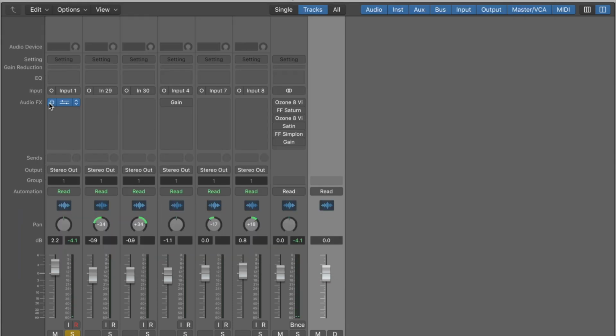Okay, so now let's move over to the snare, to the overheads here. So I have the overheads panned, not very wide. That's really a personal preference also. So here's what they sound like.